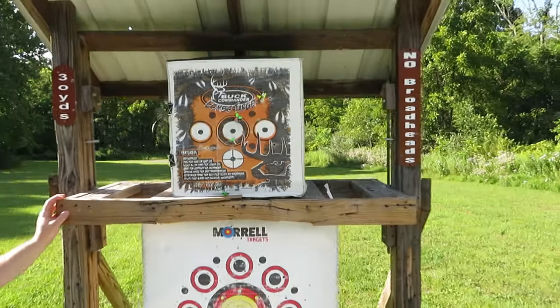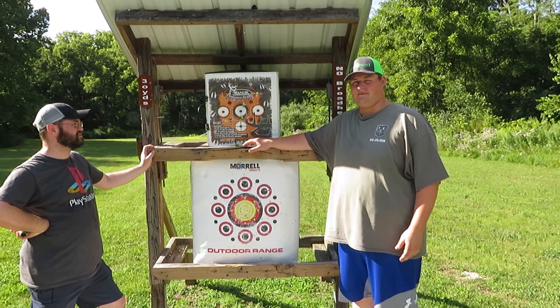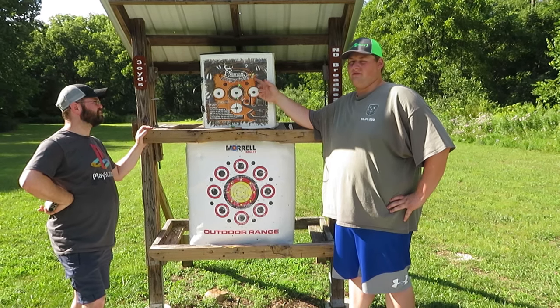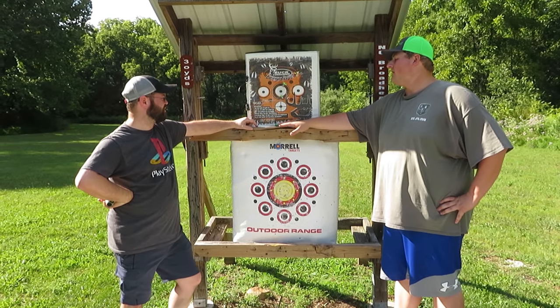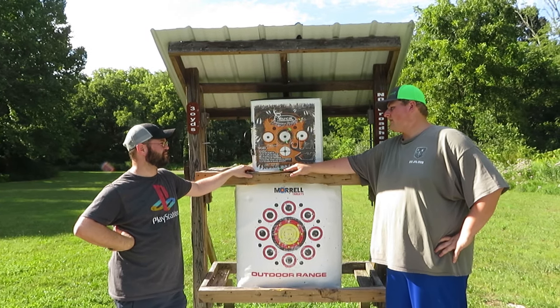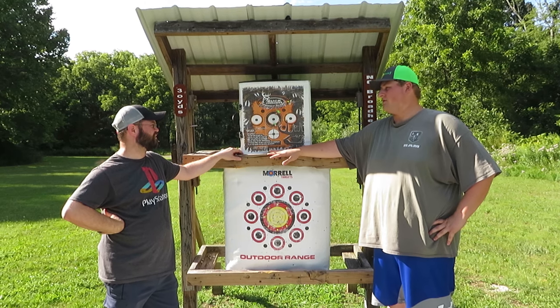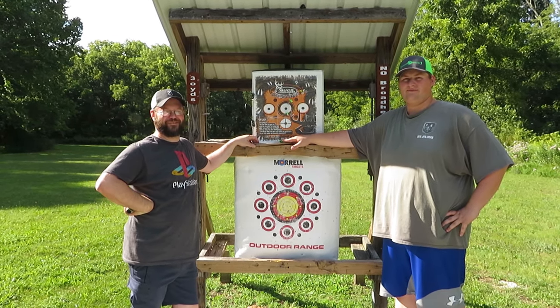So what can we say about this? I think the most expensive crossbow felt the nicest — good weight to it, felt like you were holding a good bow. It didn't get the most penetration, and I think the scope's off a little, but that's a scope issue, not a crossbow issue. If you pay a very small amount, the shooting is inconsistent — high, low, everything. Penetration on Tyler's is definitely the best. Any of these will easily kill a deer. Mine and Justin's felt pretty similar in weight and shooting. The one that was double the price felt better, but I'm a big penetration guy — I'd take the penetration over a nicer feel any day.